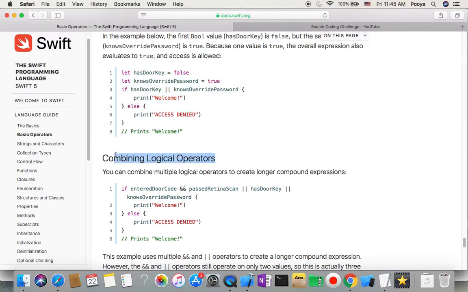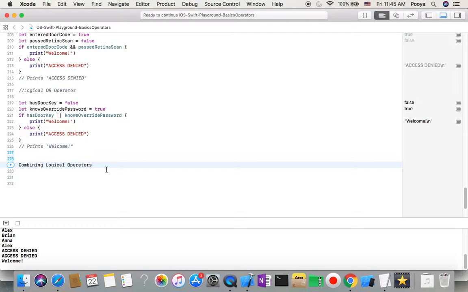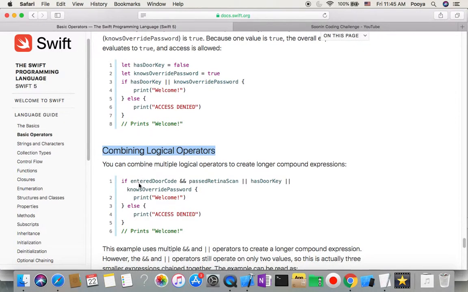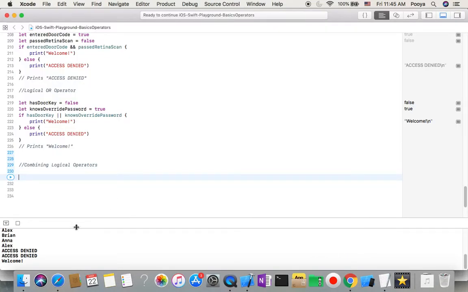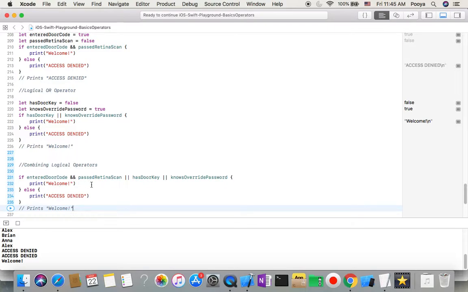The last thing you need to know is combining logic. We can have more than one logic operator for our output when we need that. So here you will see it starts from the left. So this and this is false, but with this one and this one it becomes true, because one of them is true.